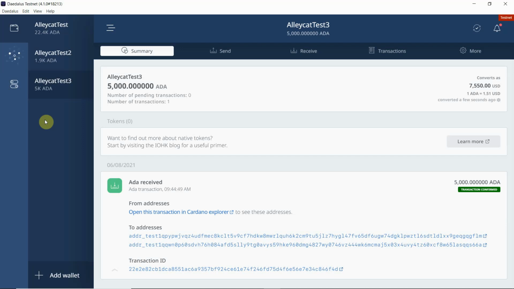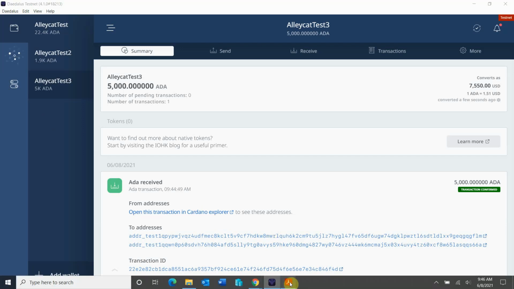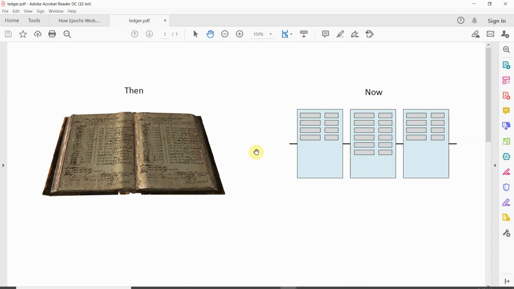But in simple terms, if you think back to before there were computers, if I owned a little store and I sold goods in my little town, then at the end of the day, I would write those transactions into a ledger book. So, you know, Alice came in and she bought a shovel, and Bob came in and he bought a hammer and nails, and I would record all of those things in the back office in a ledger book. But this is 2021, and we're not really using manual ledger books anymore.